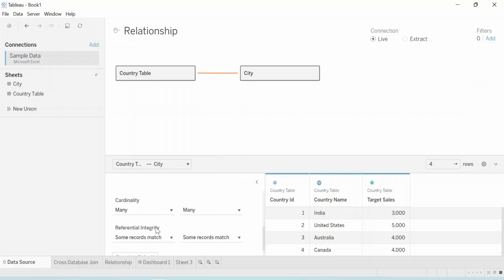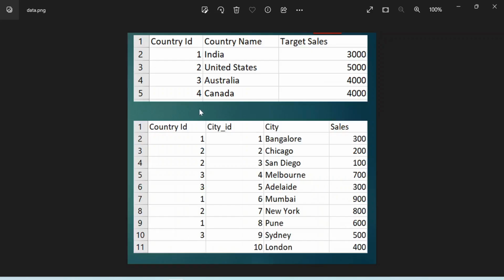And for referential integrity, for example, let's say we have the country India and we have only one record for India, or maybe multiple records for India. But if you see in the data, we have this country ID 4, that is Canada, but we can't see another record for Canada in the city table, right?